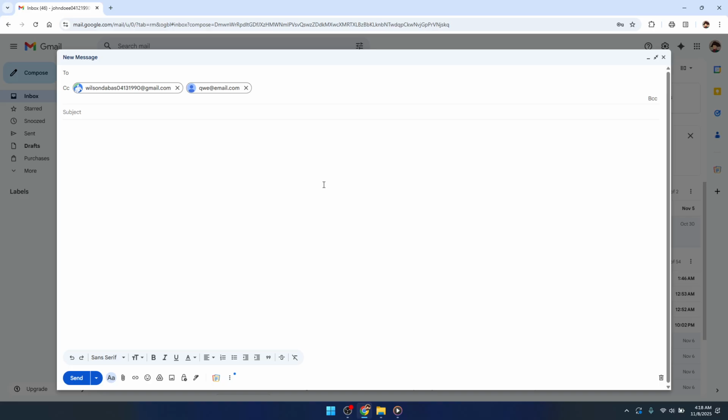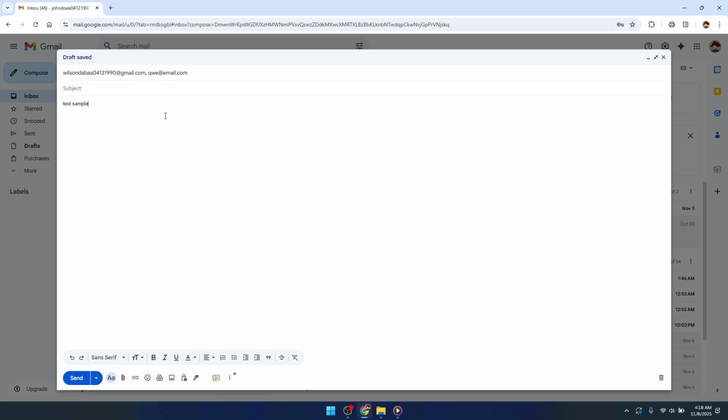With your recipients adequately set, it's time to compose the main body of your email. Ensure that your message is clear and concise, containing all the relevant information not only for your main recipient, but also for those included in the CC line. After you've finished writing your message, do a quick review for any potential errors in both your content and the addresses. Satisfied with your email?